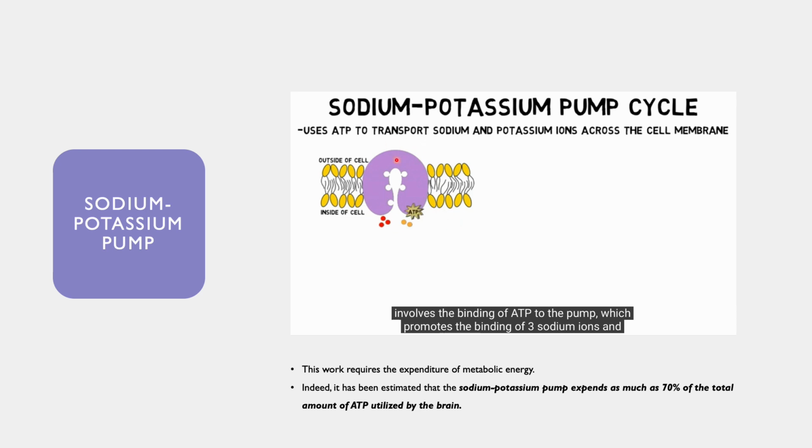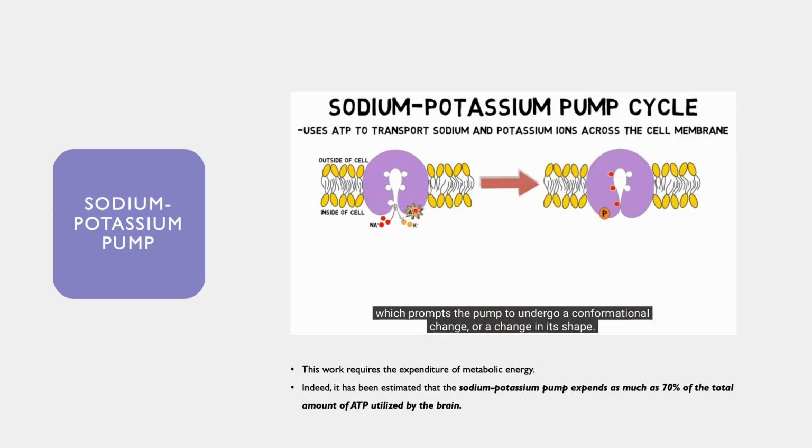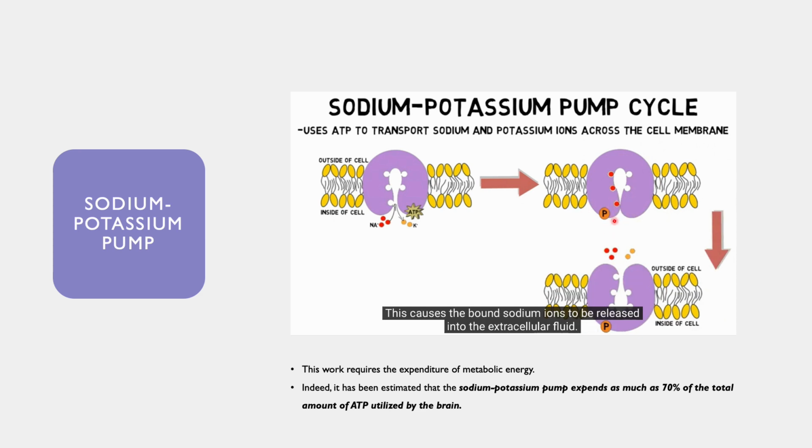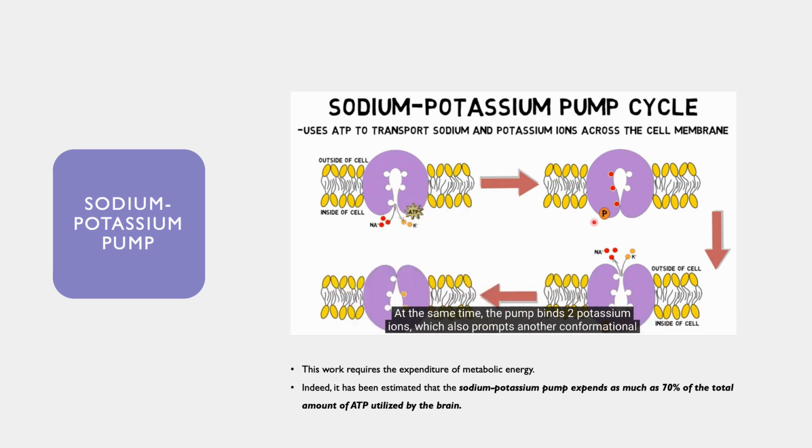So here we have the sodium-potassium pump, and there are 3 internal sodium ions in the cell cytosol. ATP will come to the pump, and the pump itself is an enzyme, so it's going to break up ATP, and it's going to take one of its phosphate groups, shown here in orange. When the phosphate actually binds to the pump, it induces something called conformational change. It changes the actual shape of the pump and allows its gates to open. When the pump opens up, these 3 internal sodium ions are actually able to travel through it back out to the extracellular fluid.